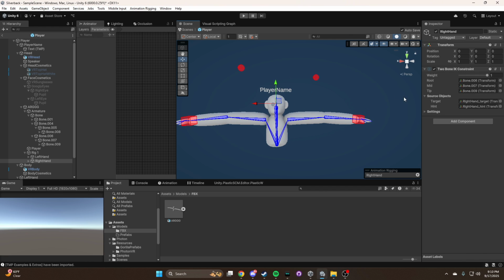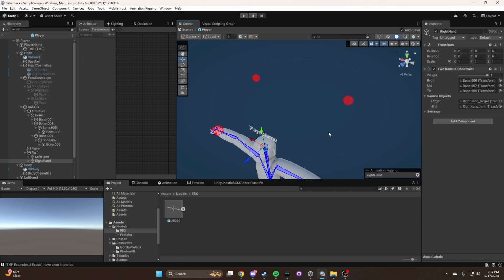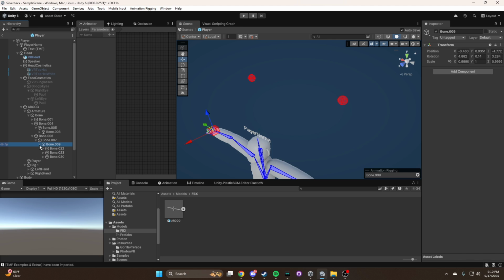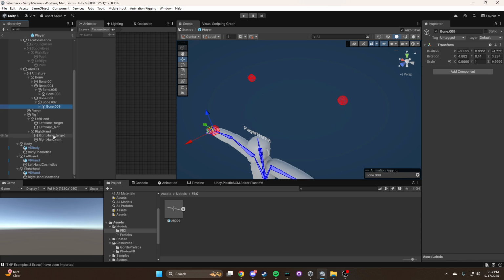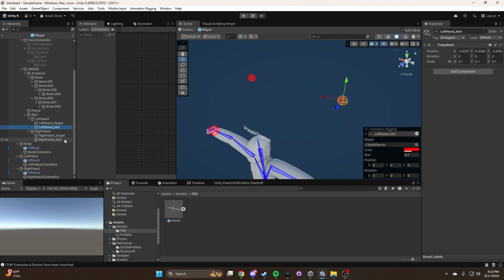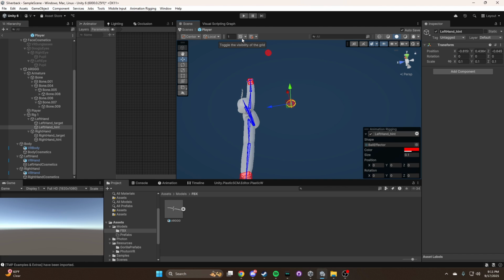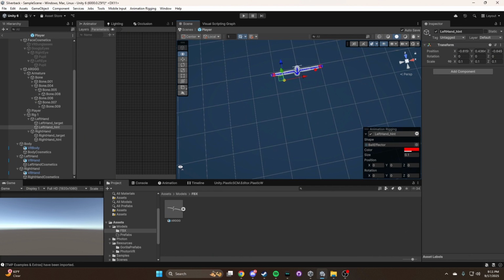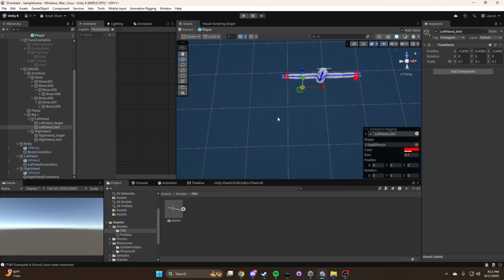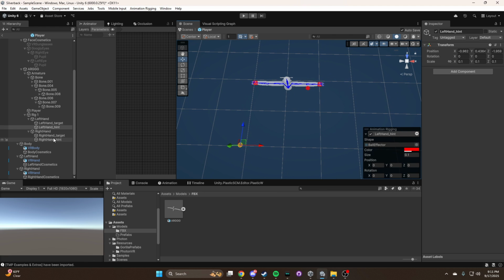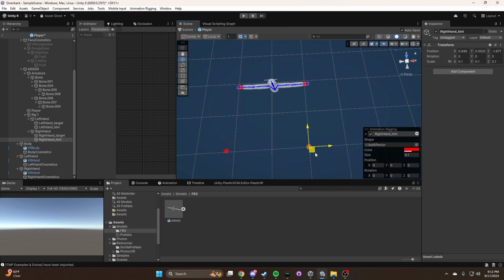So right now we'll fix the arms because these little red balls are not really set up correctly. You want to go down into your left and right hand. You'll see left hand or right hand underscore hint. You want to turn on the grid, which is these little squares with the Y. And then you want to go into this corner right there. The same thing but on the opposite side. That corner.